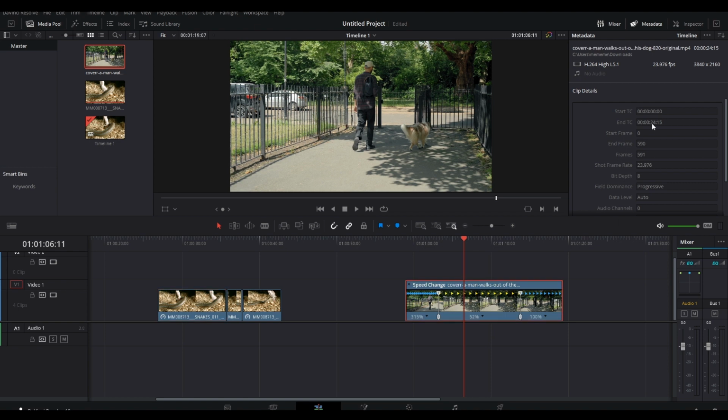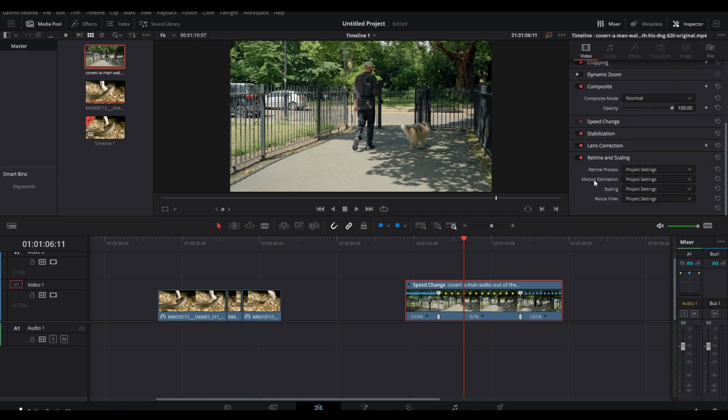So if I select my clip, go to Inspector, scroll down here we have retime scaling. For us here, what I want to play with is the retime because we're changing the timing. So go to retime and select the drop down list. We have 3 options. I think the default one is nearest, which we are at the moment. So nearest, then you have frame blend and optical. And the more you go down, the better the result will get, but the more processing power you need.